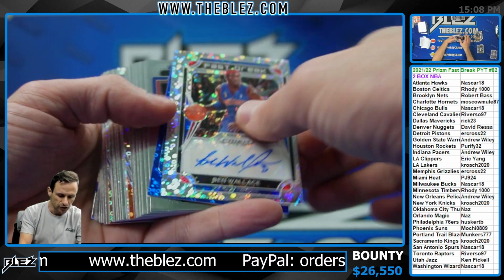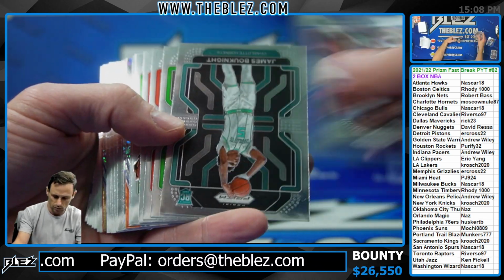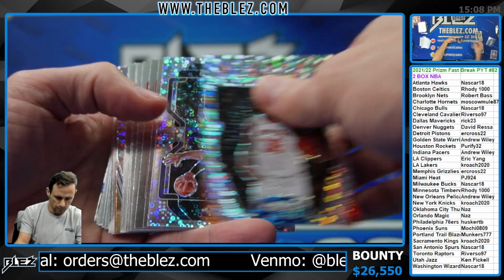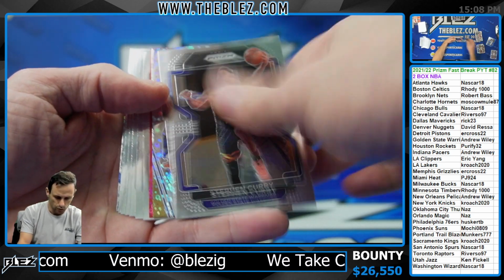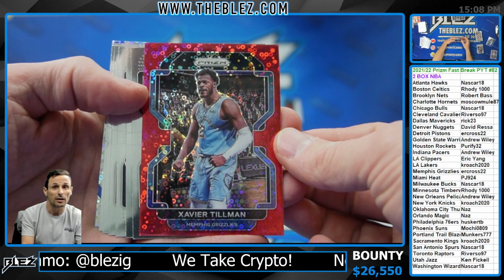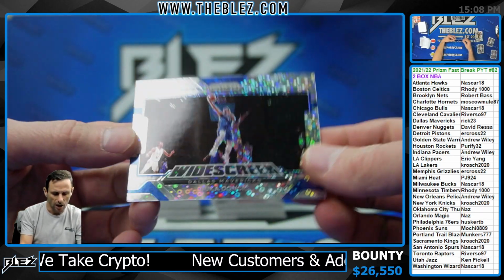First auto, interesting. Big Ben Wallace from the Pistons. Terrence Ross, blue. Regular season, Randall. Goat, Zion, insert. Xavier Tillman, red. Wagner. Luka, insert.